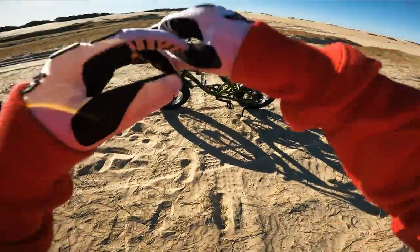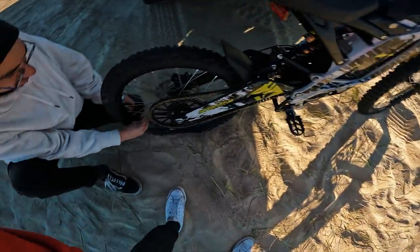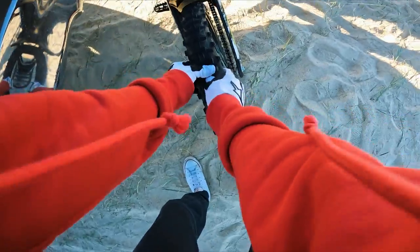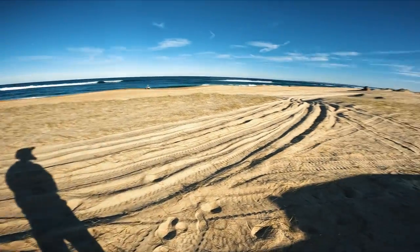So the Ace Pro actually rips on the sand, it did really well, that's probably thanks to the big fat tires, but I feel like the Sur Ron is gonna go crazy. It does have much thinner, smaller, just dirt tires, and these are completely worn out though, but I feel like once you get going, it's gonna be sick. So, oh yeah, that's pretty aired out, bro. That is sick. That's so sick.